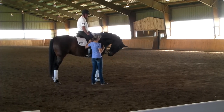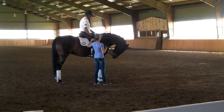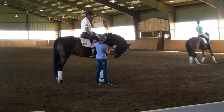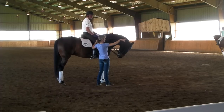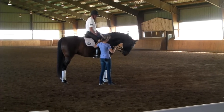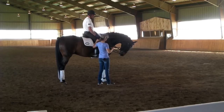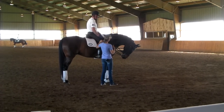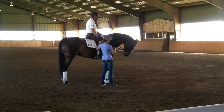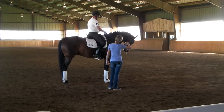Now what he does, he gets really soft, and then he gets really strong. That you get a bit more like this. See, that you have a soft contact, because that will help you in the canter as well. And as I say, the trot, when you put them up, it's really nice. Yeah, that's right. That he gets like this. See? That he doesn't pull, and that it's not too soft, but that he has a soft contact. So try a little of that in the trot, and when you play with up and down.